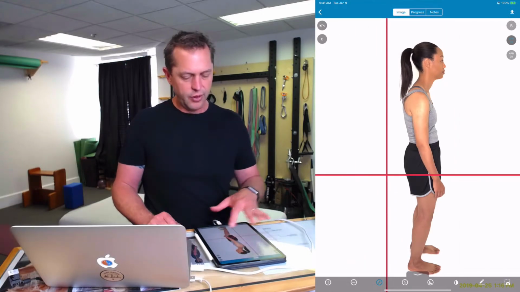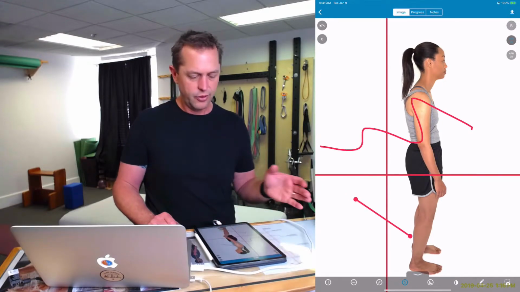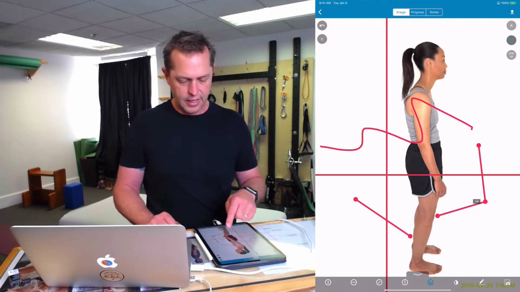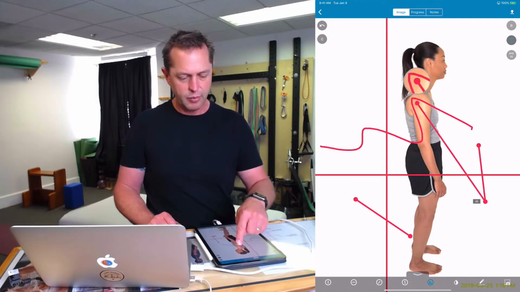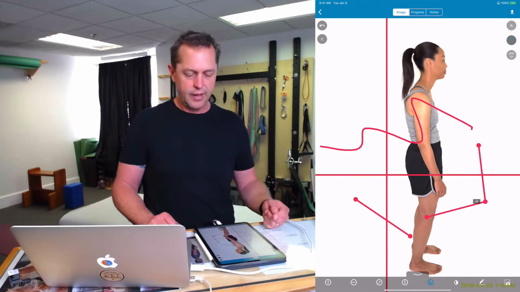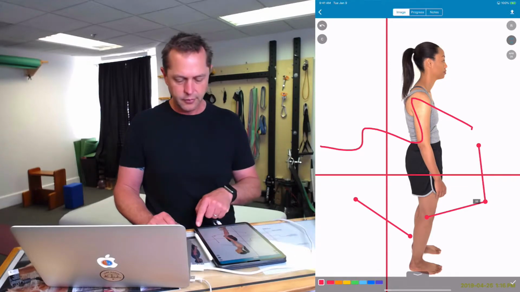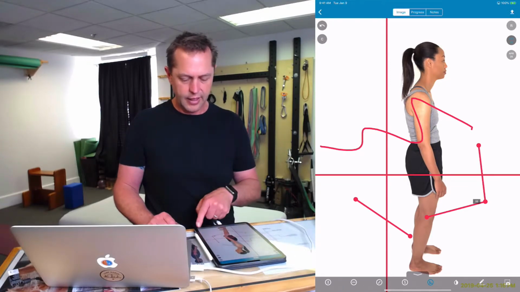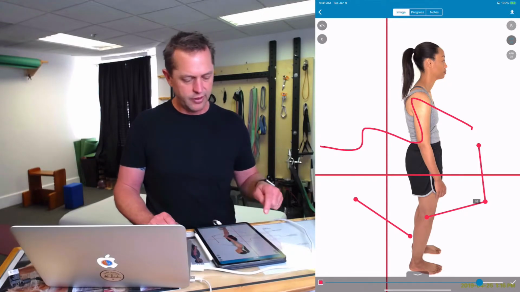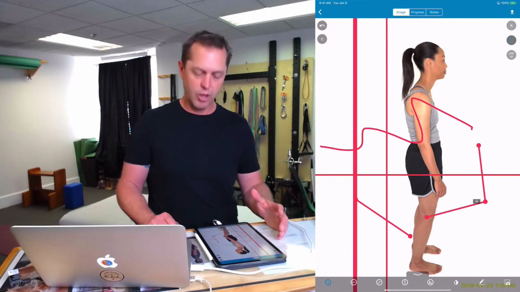So then you have your angle tool, you have your free draw, you have your measure angle tool, and it also has a magnifying glass on there so that I can put that dot right on her knee, right where I want it to be. And then changing the colors, and once the colors change, then also your line weight. So if I want to increase the size of the line, go back to the vertical line there, and I can get a much thicker line.